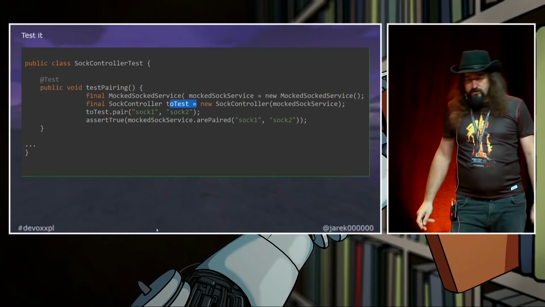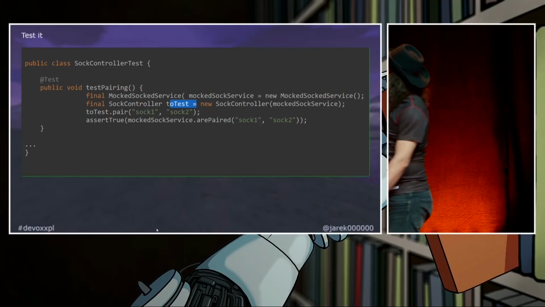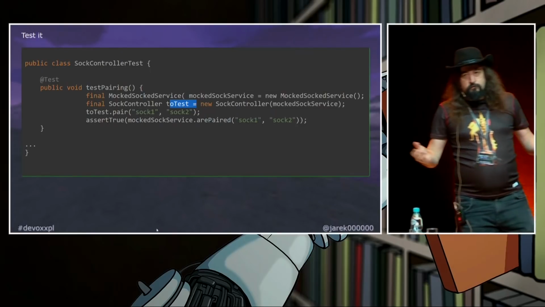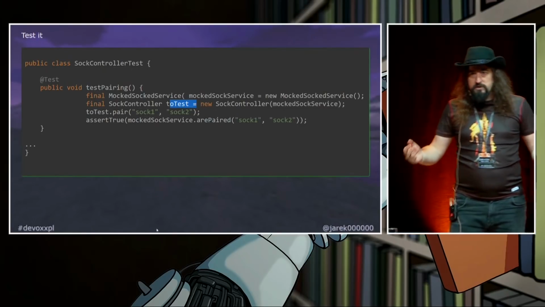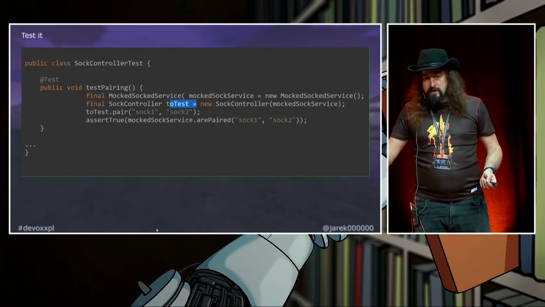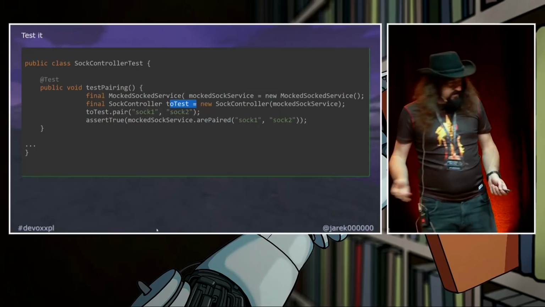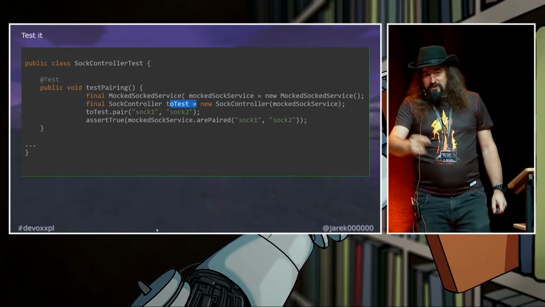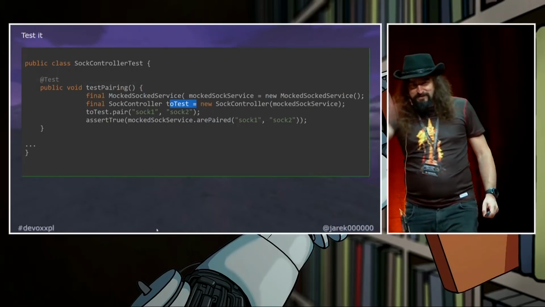We had a controller with a dependency on the service. Then we test it when we check the service. The thing is, we have checked the method, but did we check if, for instance, we have no problem with HTTP mapping? How can we test that? Who knows? Okay, so how to test that?